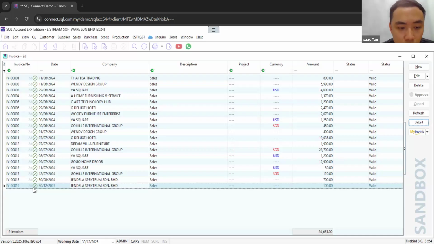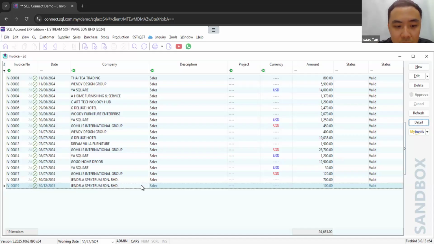Because you need to know, after you submit an e-invoice, if you want to cancel it, you need to cancel within 3 days. After 3 days, you are not able to cancel the e-invoice anymore. So within 3 days, this one shows still got 2 days, so it means you still can cancel.